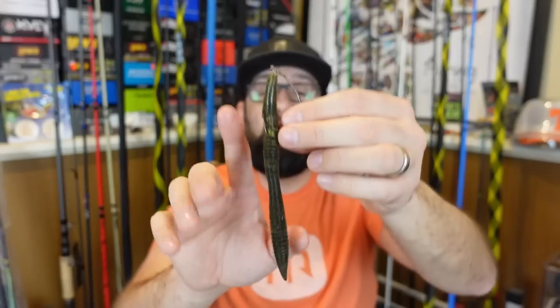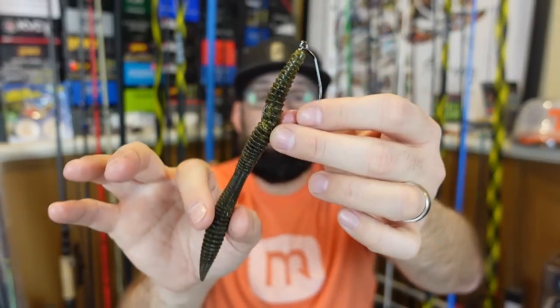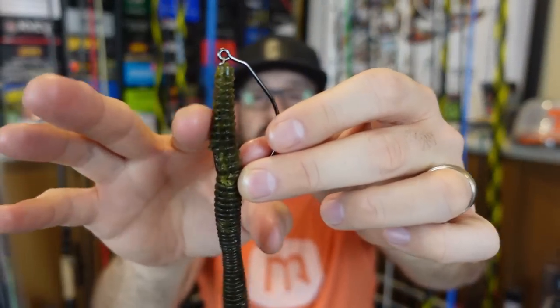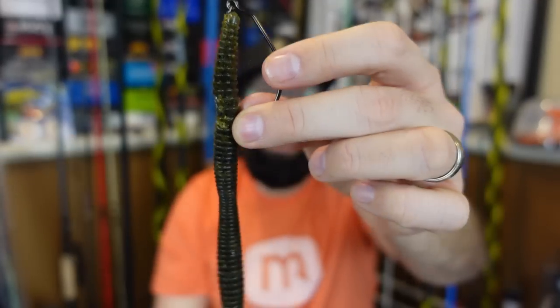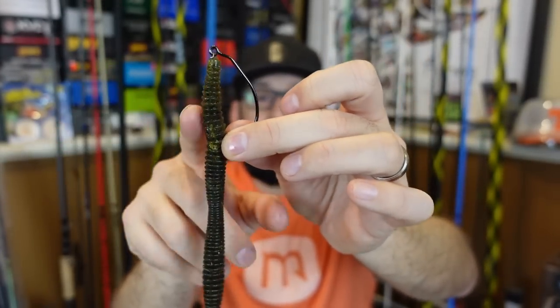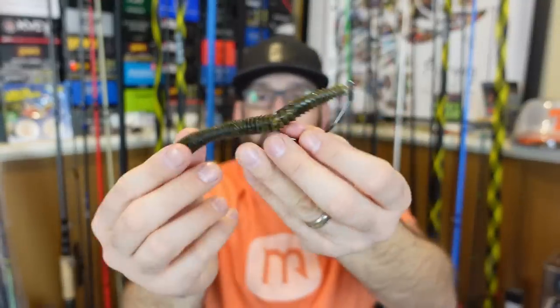And then for a third one, I would go with like a black or a June bug. I like going up to this, the Reaction Innovations Pocket Rocket. It's a little bit larger, a little bit more bulbous. It's got some ridges on it to help move water. So in that dirtier water, or if I'm really trying to draw attention to it, this is one I like with like a black June bug. Tramp Stamp is a good one that they make. It's like a black and blue green pumpkin, but the old stick bait.